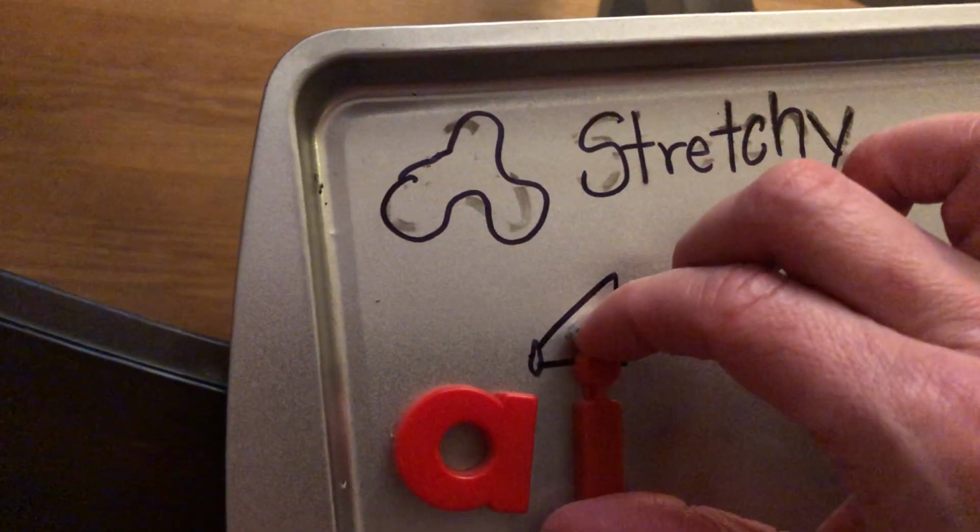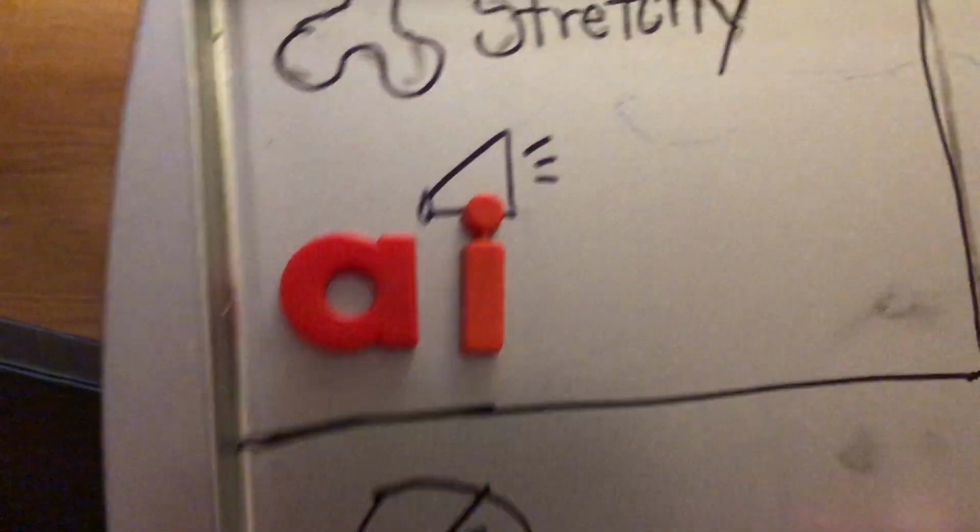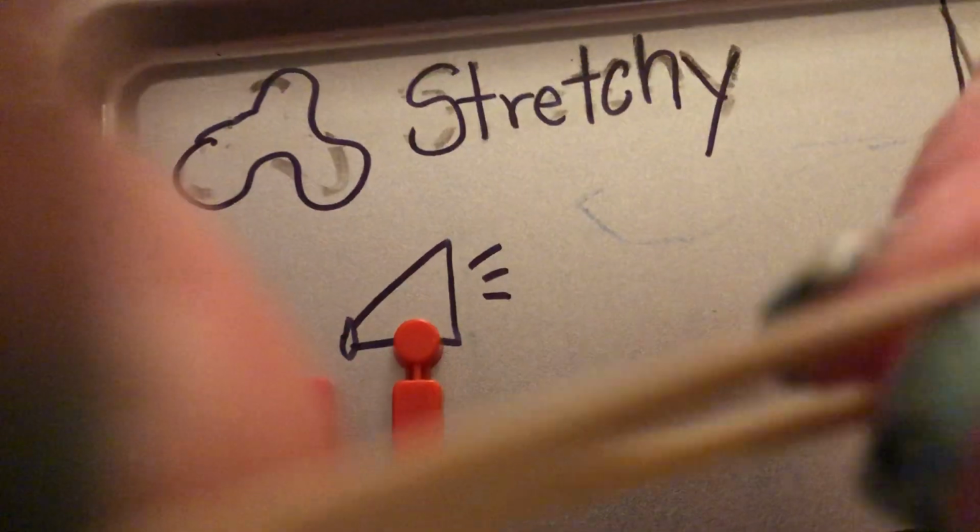Let's make the short sound for the letter I. Ready? Eh. Make the sound with me. Eh. Is your mouth open? Yes, it is. Just a little bit, not like it is for A, but your mouth is open. And also, it's a stretchy sound. Pretend like you're holding onto a rubber band. You're stretching it out. Eh. Try it again. Ready?